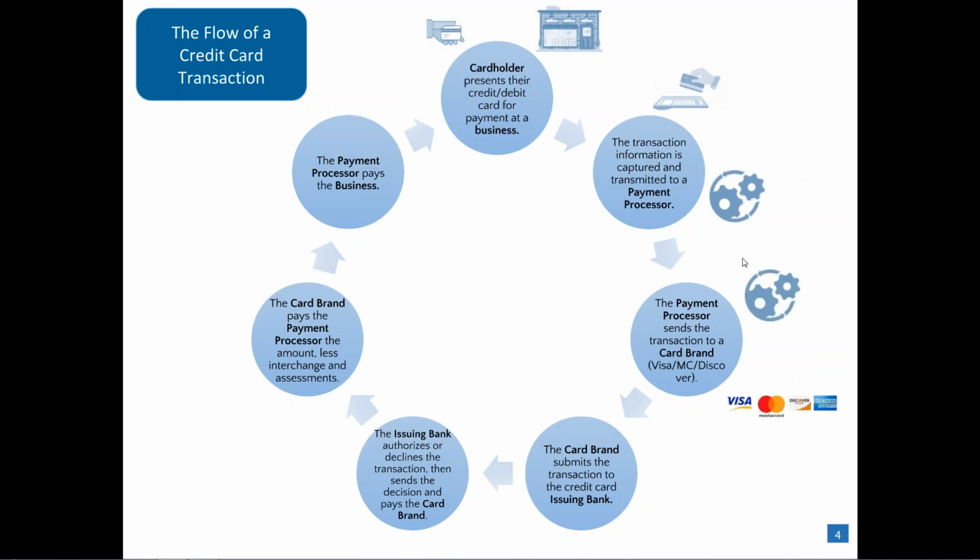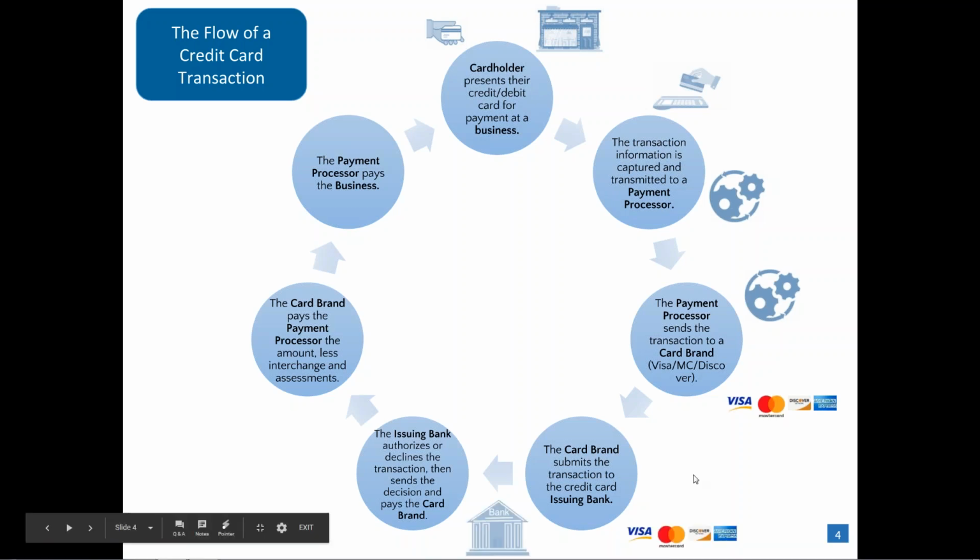The processor then takes that information and sends it over to the card brand based on the card number. Every card number is specific to a card type. You'll notice that Visa cards always start with 4, MasterCards always start with 5, Discover cards always start with 6. American Express is its own beast and has its own number system, but based on the card type, the payment processor can discern which card brand they need to contact for an authorization. So they send that information off to the card brand.